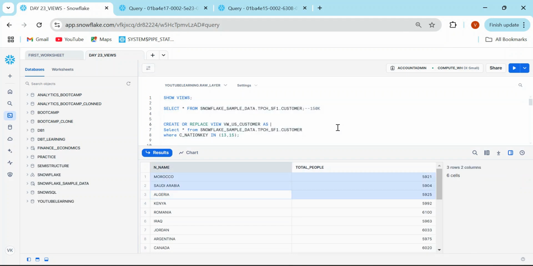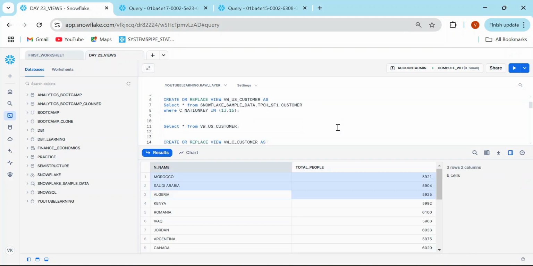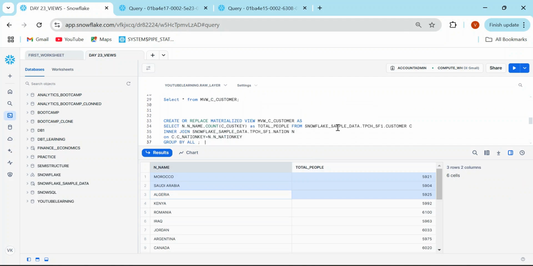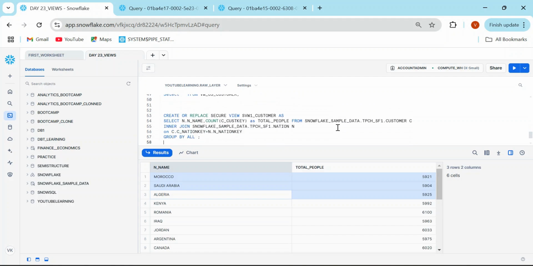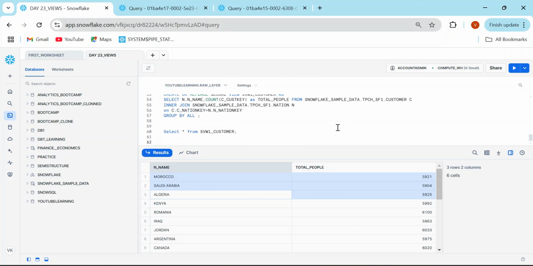All right, so that's it for today. I hope you have a good understanding of the views, when you are going to use which view, and what the cost associated with them is. And if I want to hide everything, like base table information and other definitions, so they should not even be able to get the definition when they run the get DDL command or show views command, then I will go for a secure view.